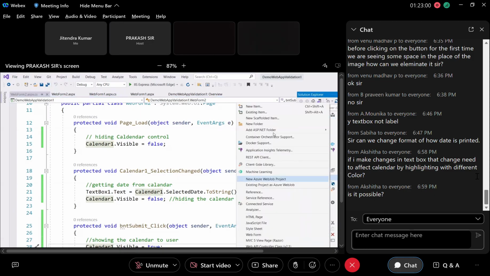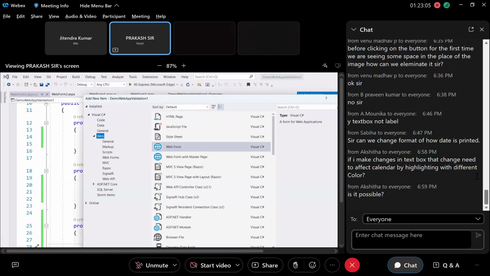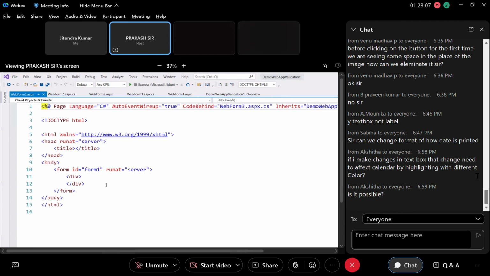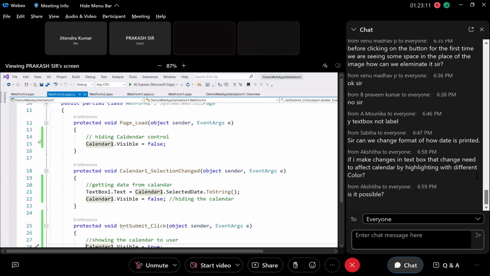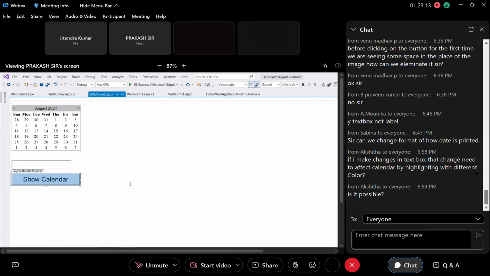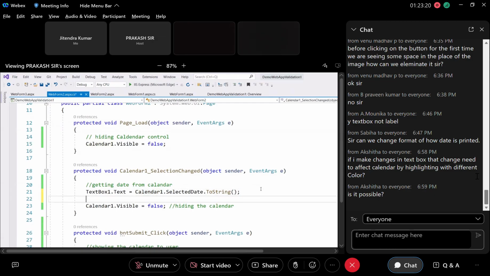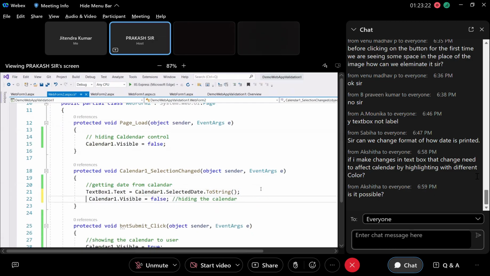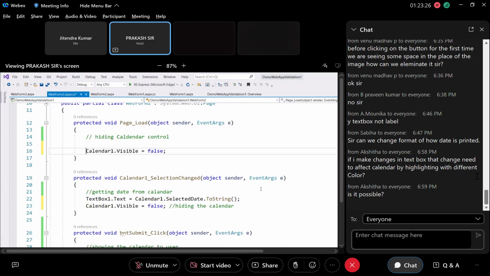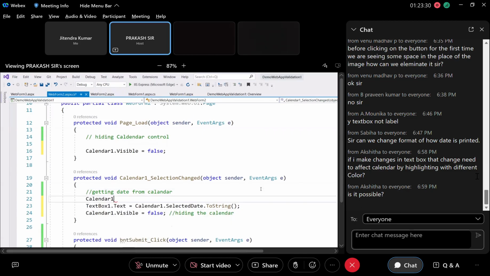Let's add another form, guys. I think you asked me for date format, right? So in date format, you can see the calendar. As soon as we load the calendar, calendar one dot.